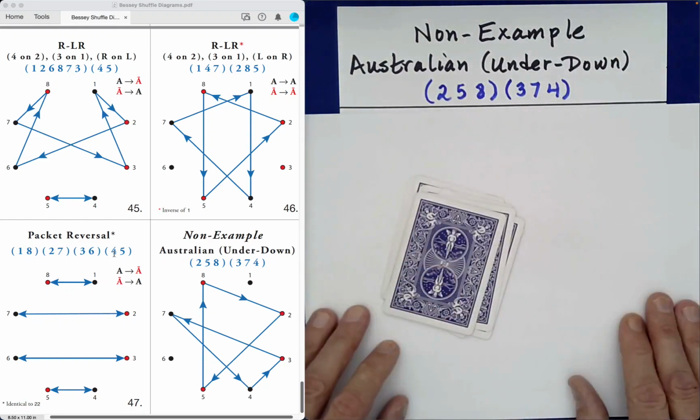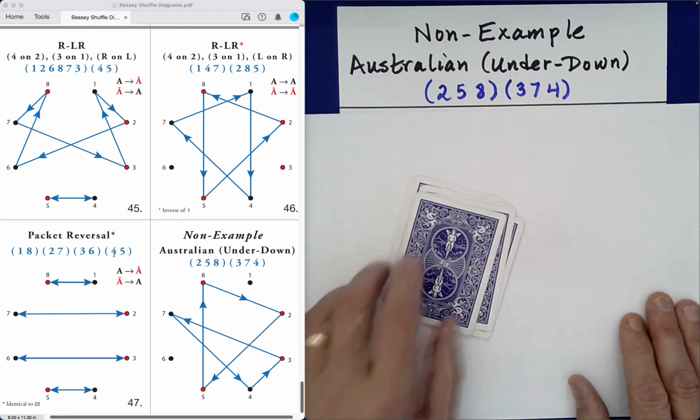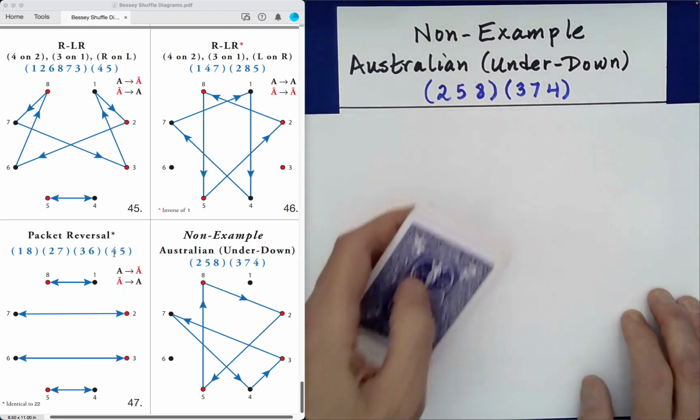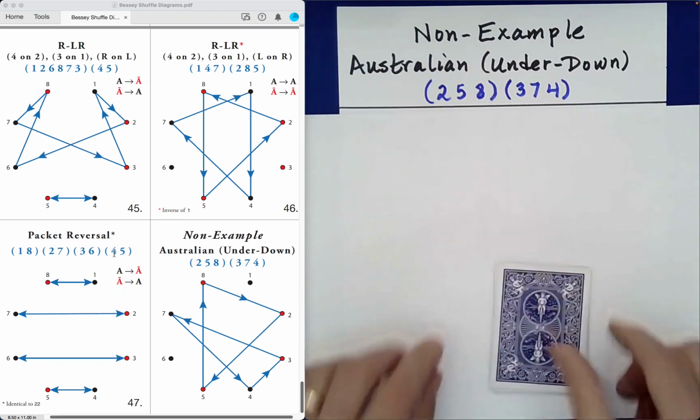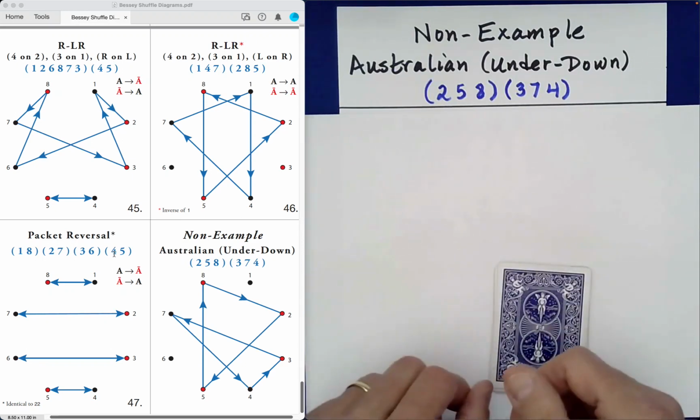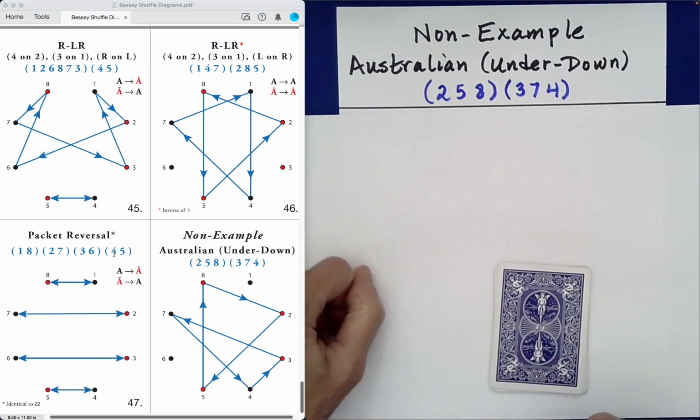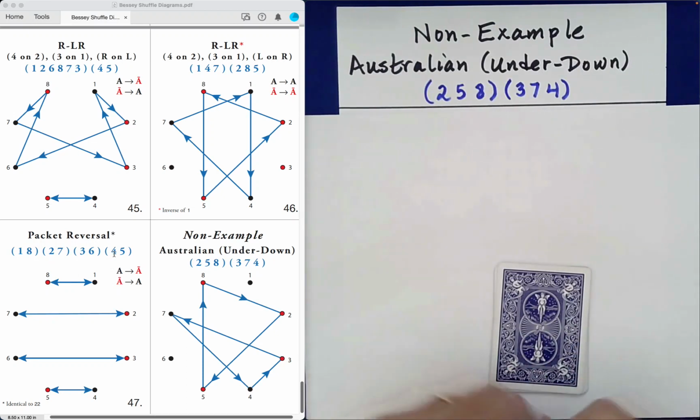Now, just to give a presentational insight, for the under-down deal, it's often couched in terms of she loves me, and you put the card underneath. She loves me not for the next one. That goes down to the table. She loves me, that card goes under, and you keep it. The next one, she loves me not, goes to the table. So you can use this she loves me not narrative for the Australian under-down.